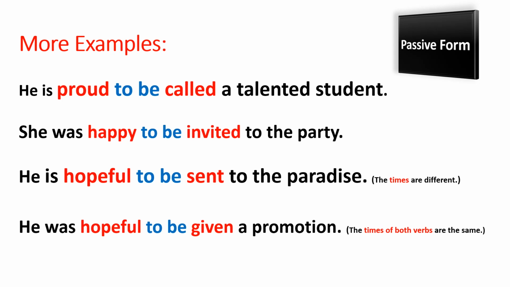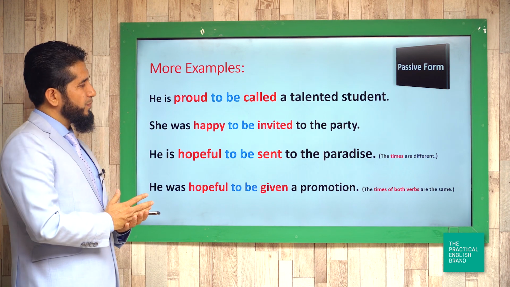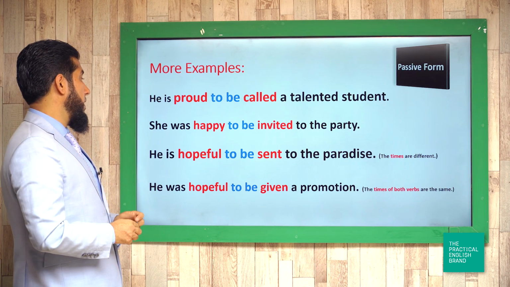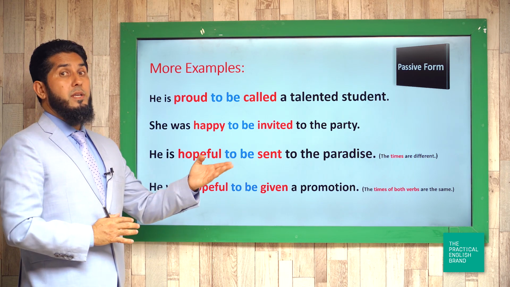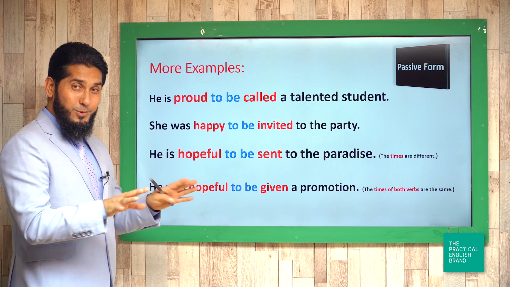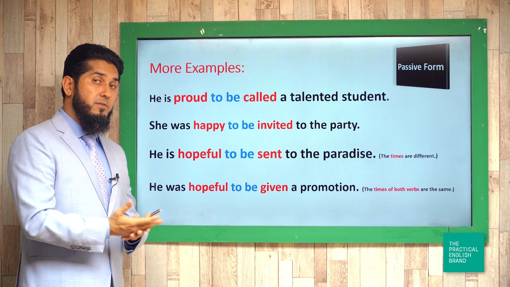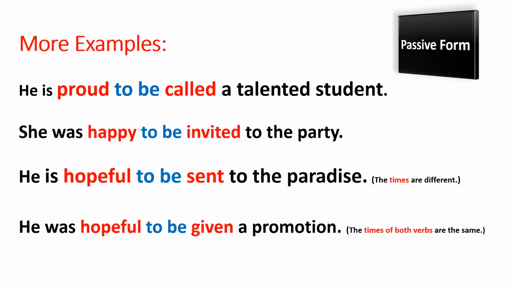And she is hopeful to be sent to the paradise. Here, as I said before, sometimes the times could be different, but it happens rarely. Like here, she's hopeful now at present time to be sent to the paradise in the future after her death. So sometimes the times could be different, but most commonly the times of the infinitive verb and the main verb are the same. Don't forget this.